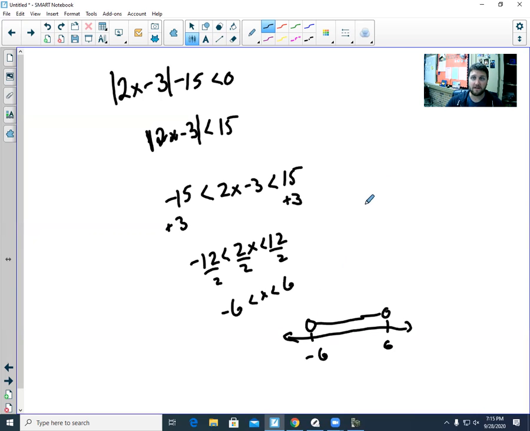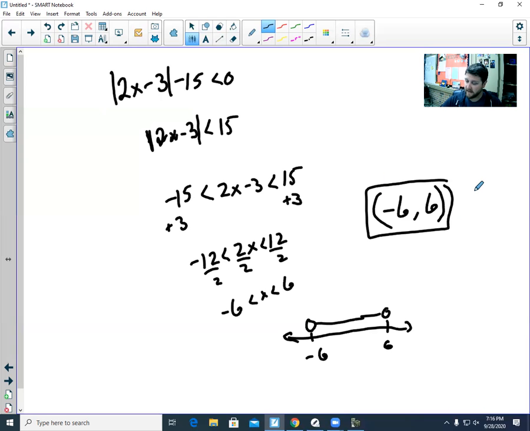The way the book wants these written is it wants you to say it goes from negative 6 to positive 6. So x is between negative 6 and positive 6, and I don't want to include negative 6 or positive 6. So this is what it's looking for. Okay, there are examples of other ones as well in your homework. So check your homework and make sure that you understand the compound inequalities as well. We can go through those and talk about more examples in class if we need to.